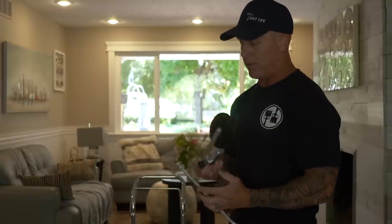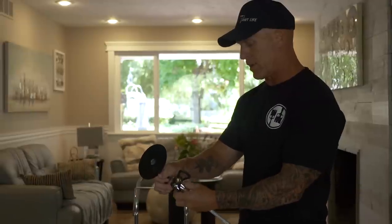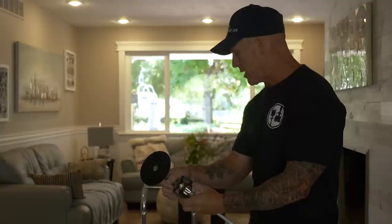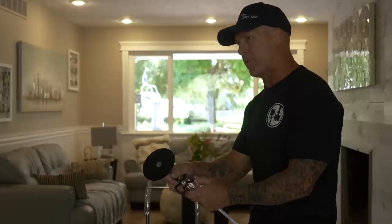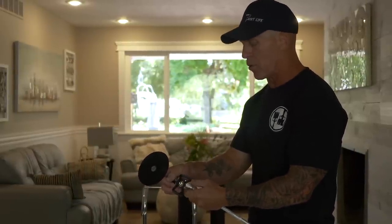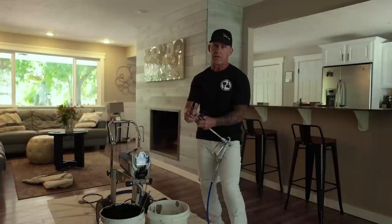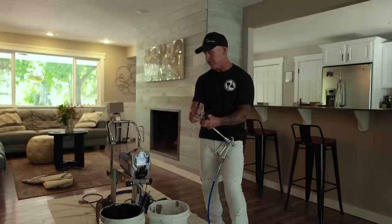I did use this out in a garage, so I sprayed with it. Tried multiple scenarios in a garage. For purposes of really giving you an idea of how effective it is, I got some black paint and I'm going to spray it with black paint so you can see where it leaks. You can see working into a corner if there's any overspray. So I'm well aware that not every scenario is gonna be black or white. I think this device would be more effective if you're light on light colors.